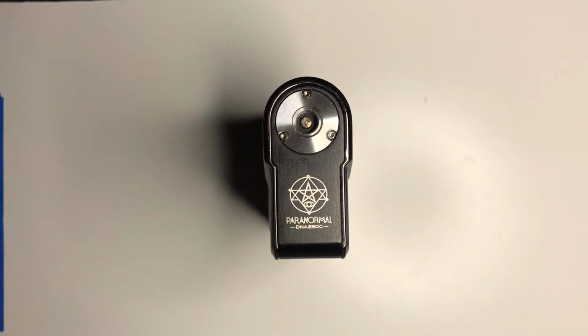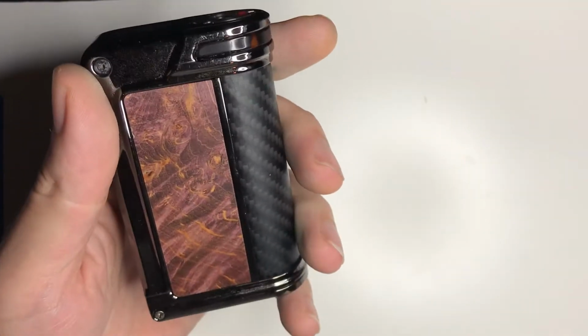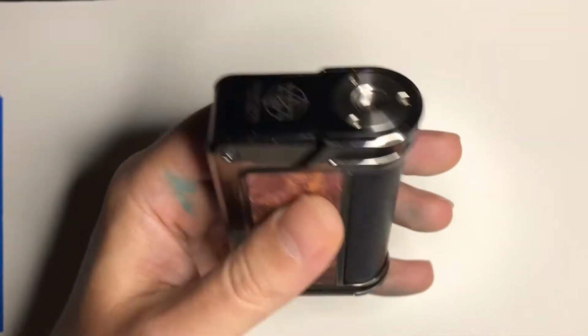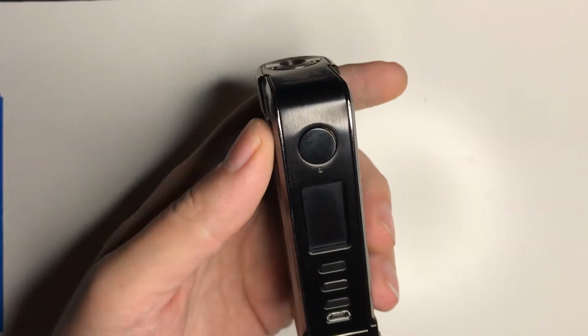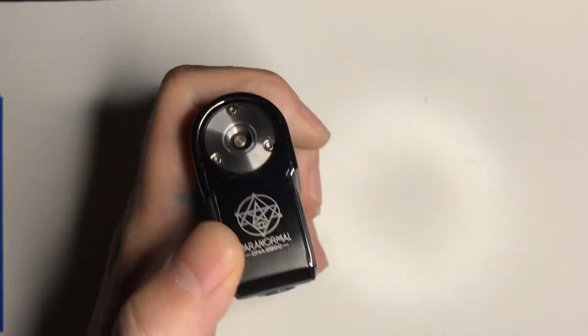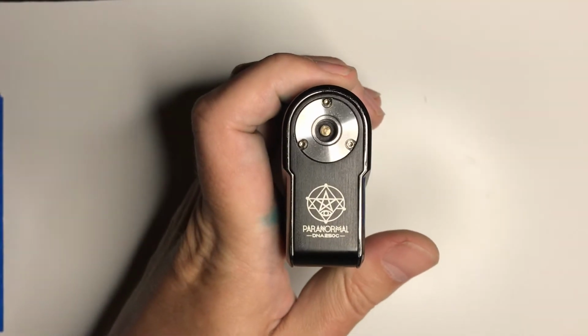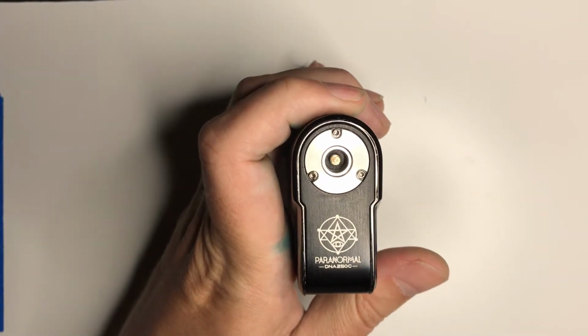Hey, what I'm going to go over is the Paranormal 250C disassembly, so you know how to take it apart so you can do basic repairs like replace the screen. That's very easy on a DNA based mod. And also there is a design issue, I feel, with the Paranormal.